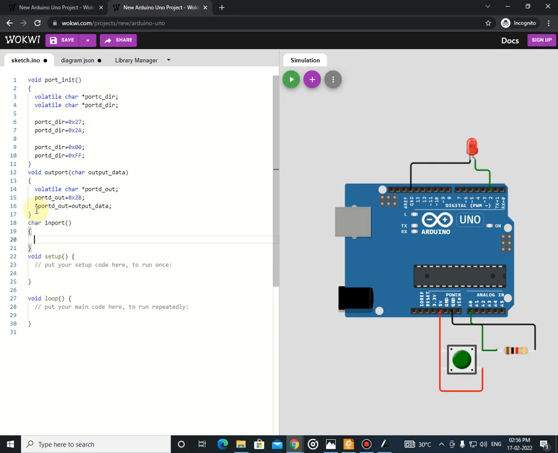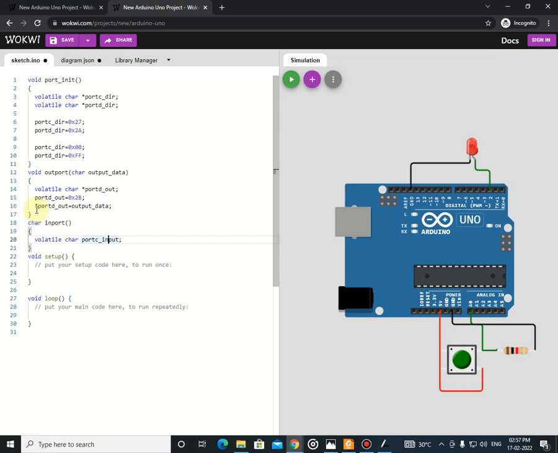I'm writing it as a character because I'm only returning 8-bit data. If your function has extra bits, you can use another data type that suits you. So I'm going to use a port C input; you can name it as any function.